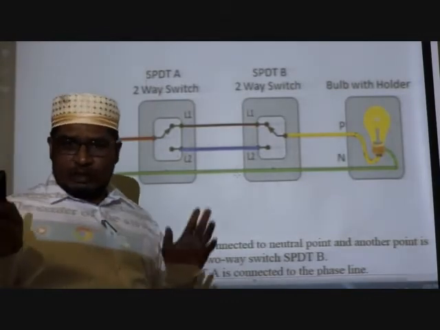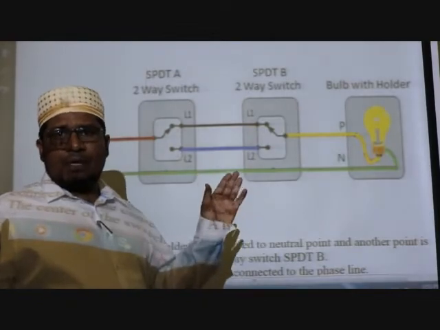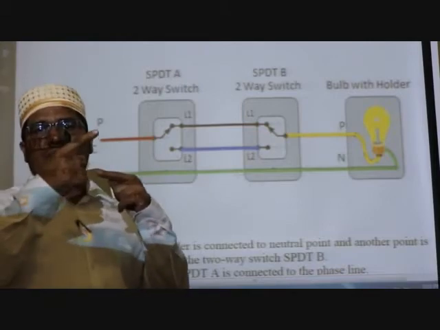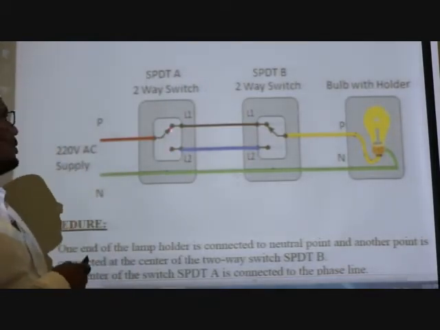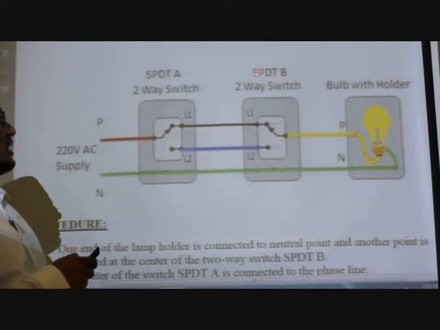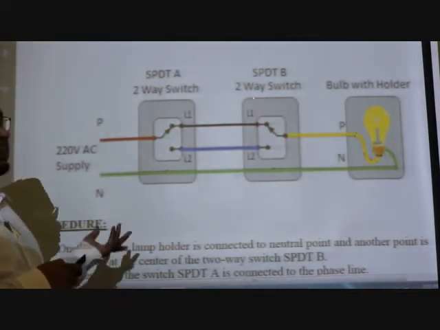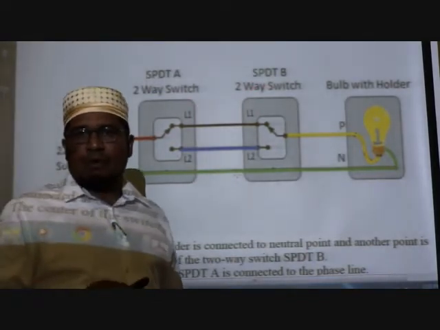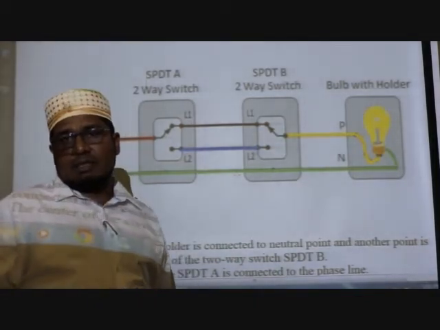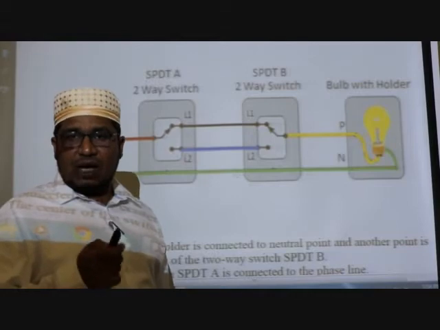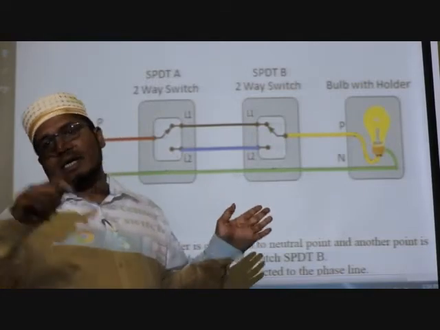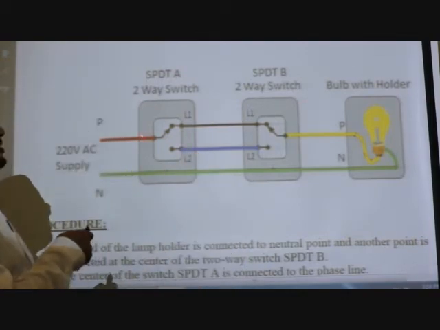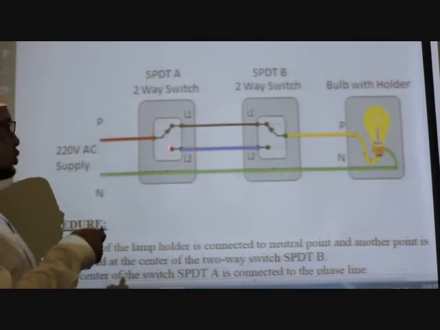In general, for a simple on-off circuit of a lamp, we have one switch in the phase line which can be controlled on and off. That's it. Now here, for two-way wiring, we have two different switches, switch A and switch B, of the same type, two-way switches. In this switch, as I told you, we have three connections: one on the left side, one on the right side, and one in the center. So three wires it will have. It's showing like this, no problem.